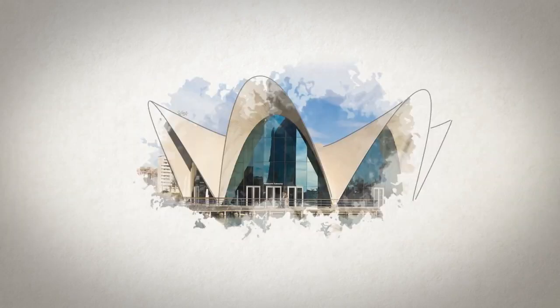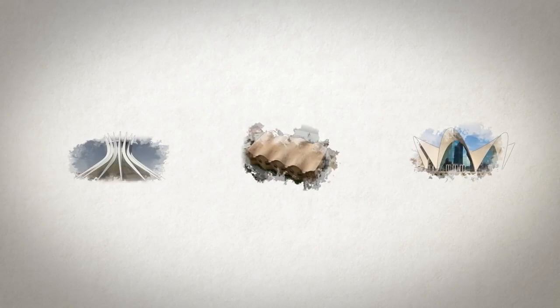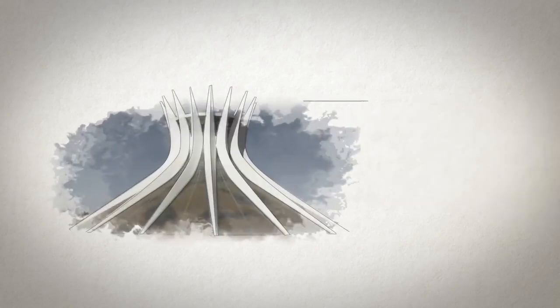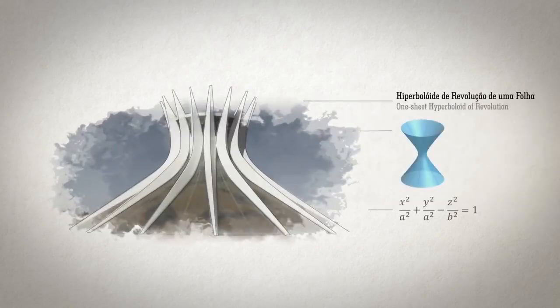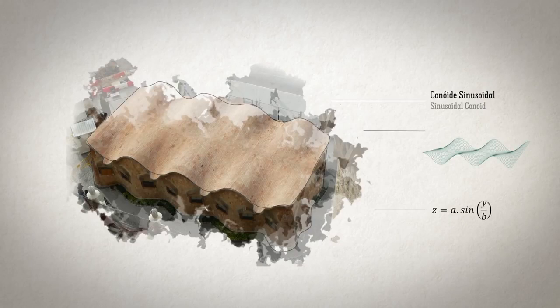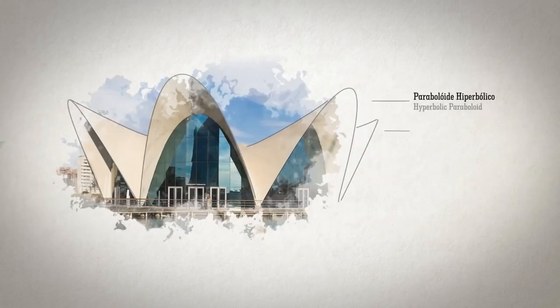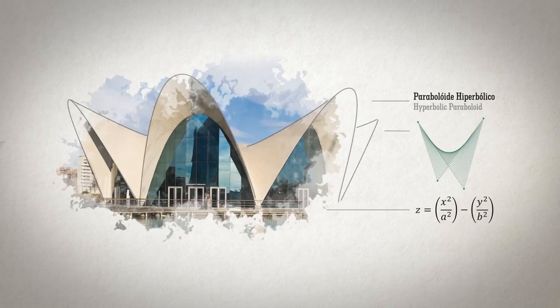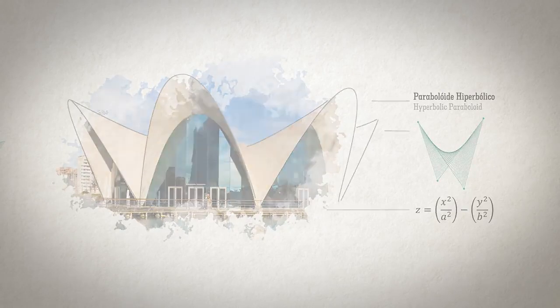Let's return to those three projects, Niemeyer, Gaudí and Candela, and our initial question. So after all, the answer that seemed apparent wasn't. The three buildings are in fact curved surfaces. True. But in history, we have just witnessed that these curved surfaces in particular are ruled. They are surfaces capable of being generated by lines.